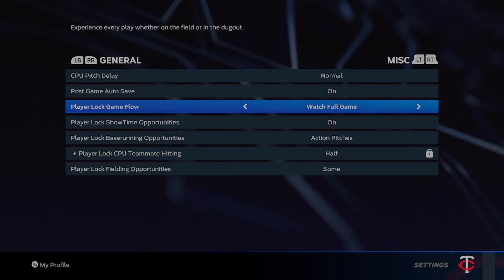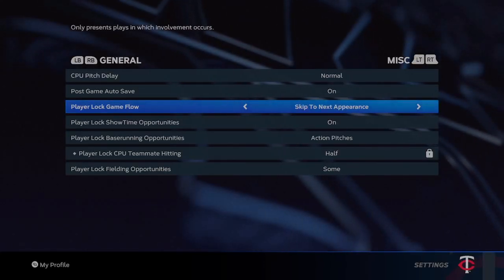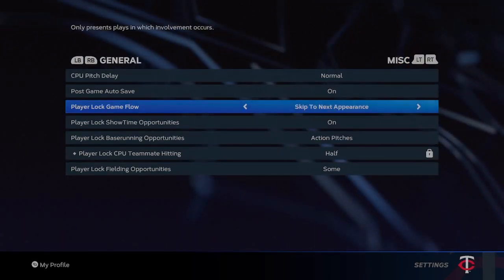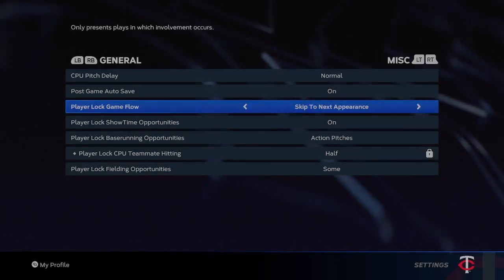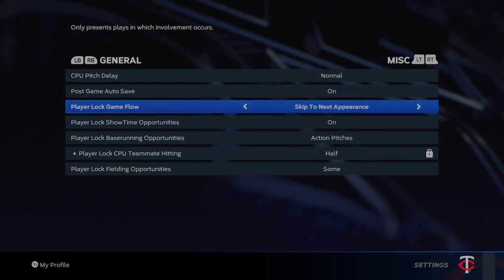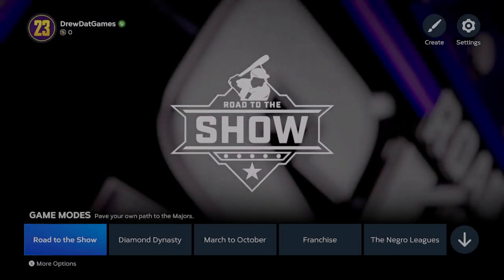If you guys notice, player lock game flow, we can have it set to watch full game, show sim screen, or skip to next appearance. For the sake of streaming, I'm just going to have it set to skip to next appearance, but when I play this on my own after this particular stream, I'll be personally using watch full game at that point. But for streaming purposes, I will just have skip to appearance.